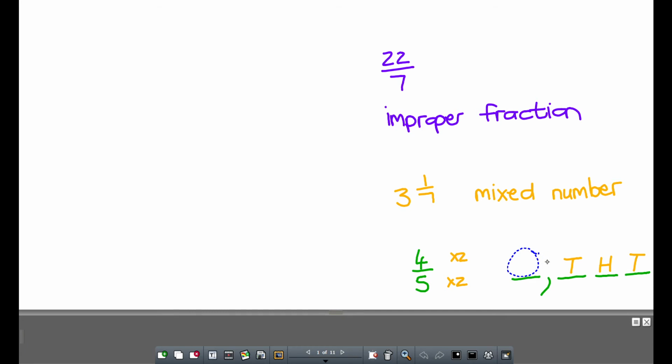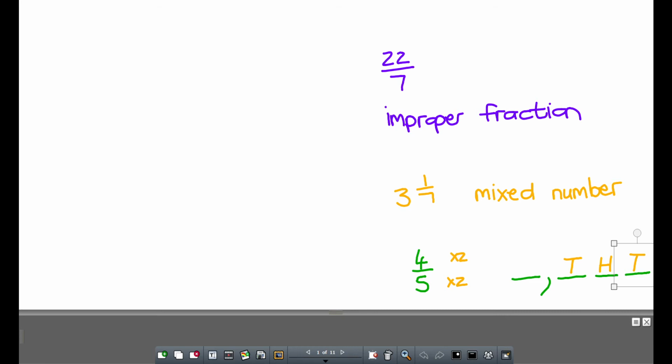Now, after this comma, in the first place, we have our tens. Then the second decimal is our hundreds. And the third decimal is our thousands. Right? Okay, so we're going to use that principle. Because what you guys are going to do is put 4 over 5 into your calculator and say equal SD. And it automatically gives you 0,8. Right? But if I were to ask you to do it without a calculator, then you've got to show me how you got to 0,8.